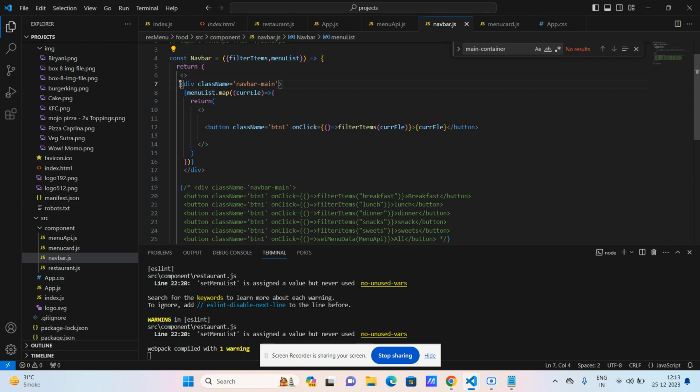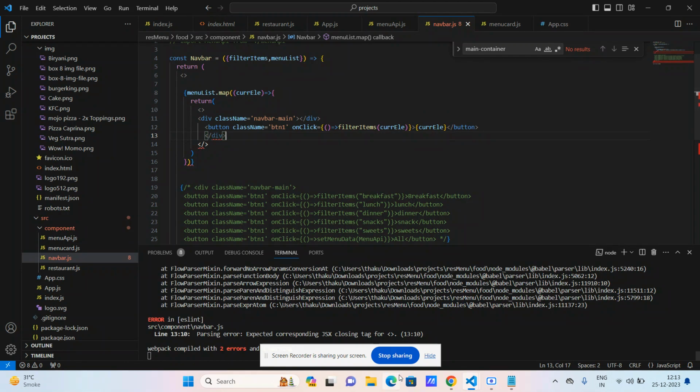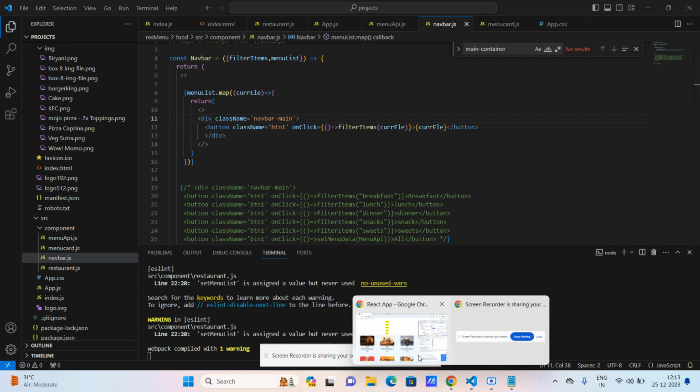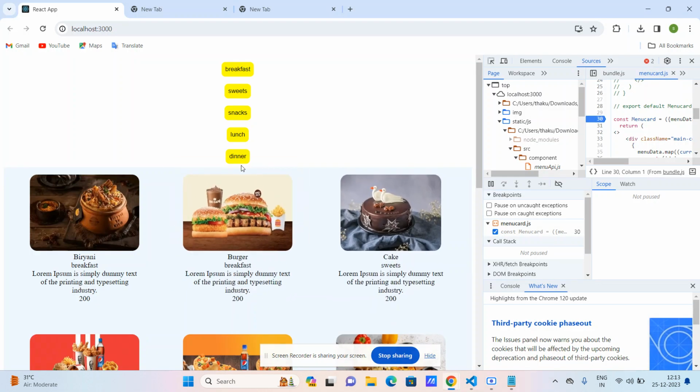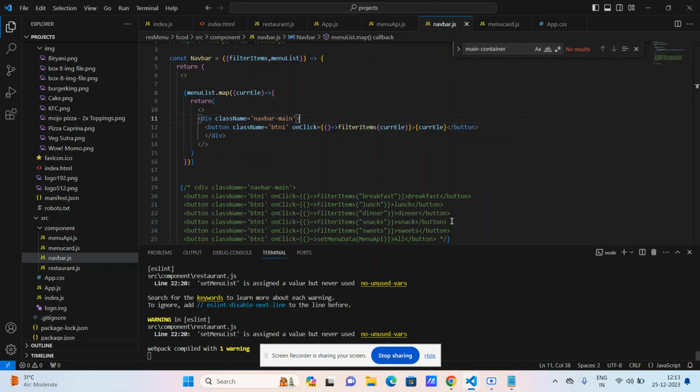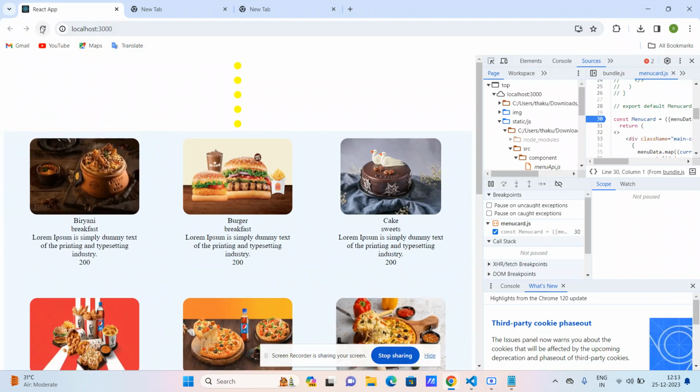Suppose if we write this div class here, there is an issue. We have to make this start from here, so it's showing in a column format. And one more thing I want to say. Suppose I write category here, then the data was removed.